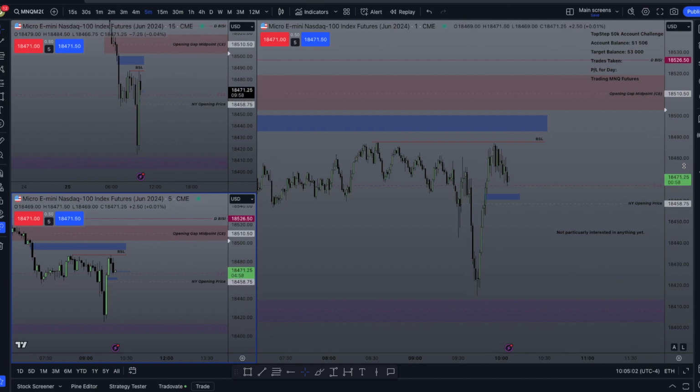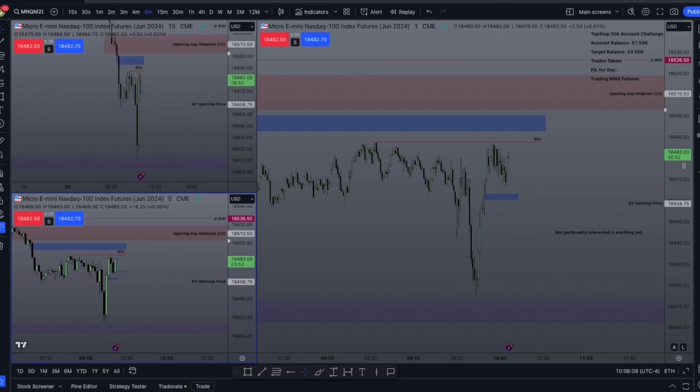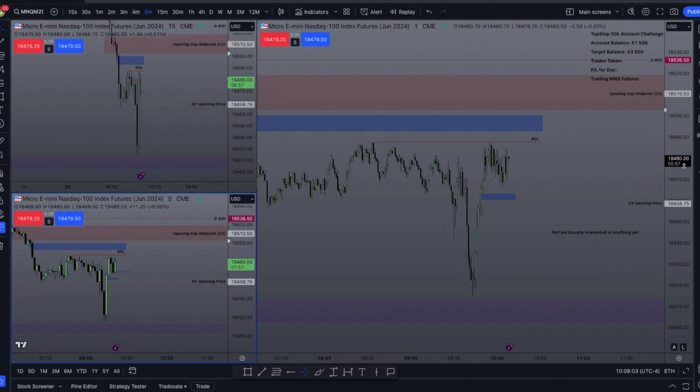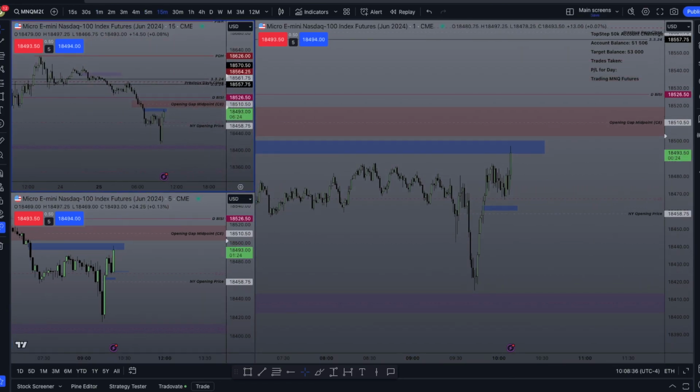If we look into the little 5-minute screen there on the bottom left, we can see we also have a buy side imbalance, sell side inefficiency there, which price is respecting alongside that 1 minute. But as you can see here, very choppy, very back and forth. Not really anything I want to be a part of here. There we go, a nice move up into that 1 minute BISI.